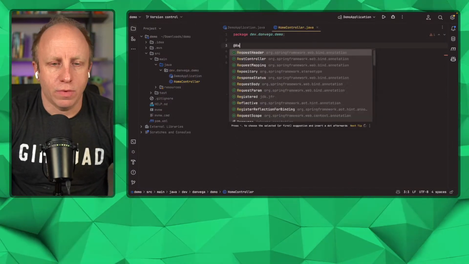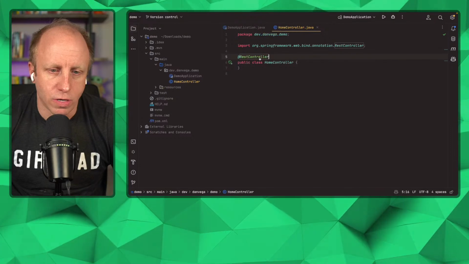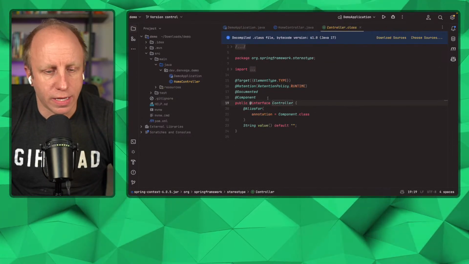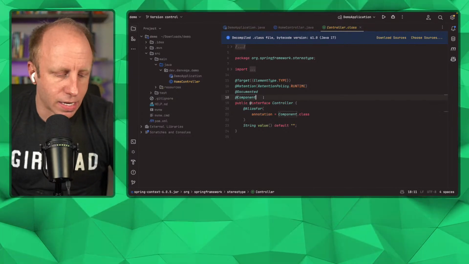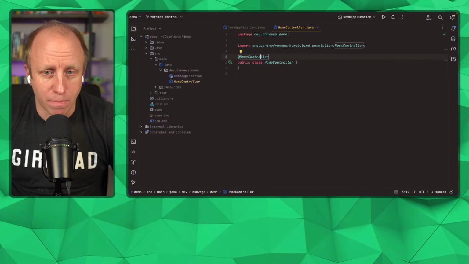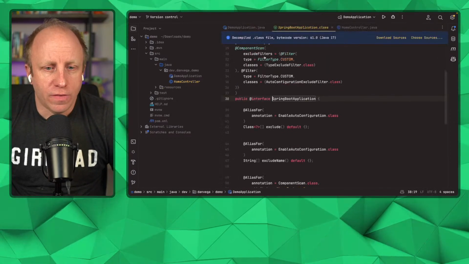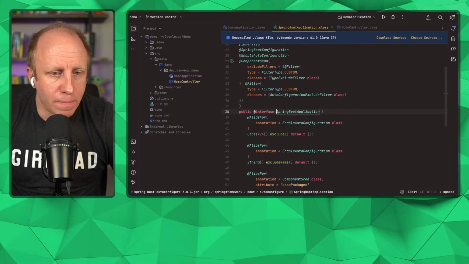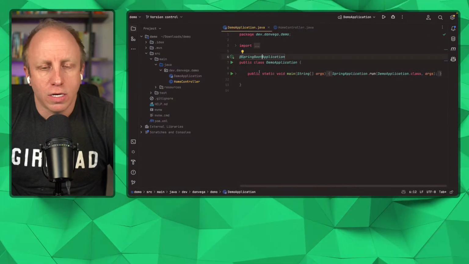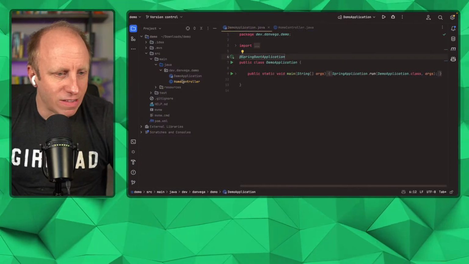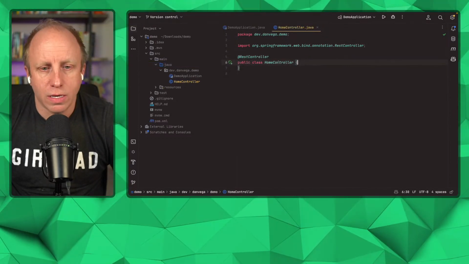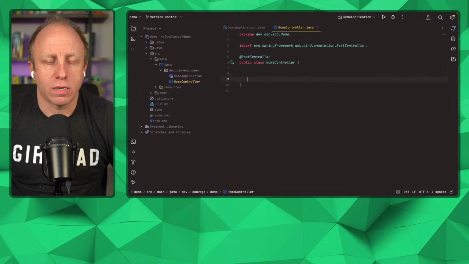You have to mark it with @RestController or @Component, because that is what a controller, at the end of the day, is annotated with: @Component. So @Component will tell Spring to go ahead and pick this up. The reason that it works is because we do a component scan on this particular package that we're in. So again, if this is outside of here, then it's not going to work. Inside of here, it should work, right?